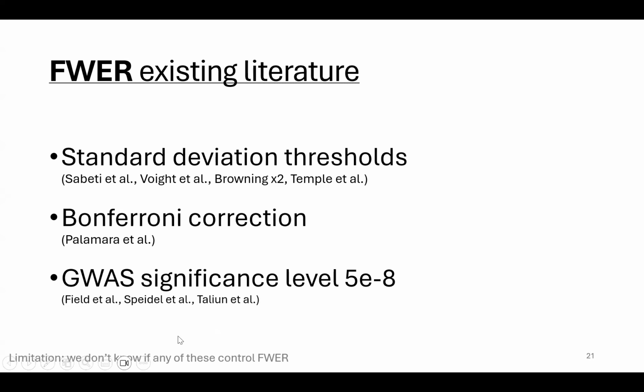Altogether, the limitations of these approaches are that we don't know if any of them will control the family-wise error rate. And in none of these cases have we actually done a simulation study to assess if these are valid thresholds, mostly because these methods have been very computationally intensive, either to simulate data or to compute their test statistic. We will actually pursue that. And one of the reasons we can really do this is because our statistic is so simple. It's a sample mean of correlated binary random variables.